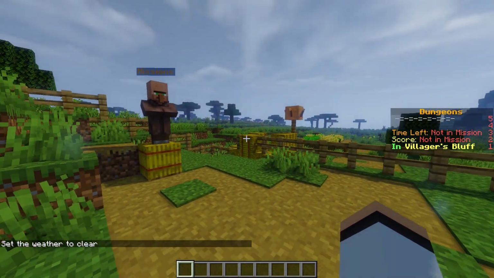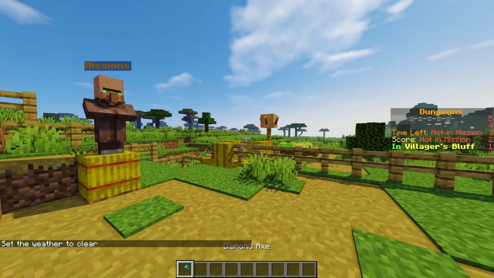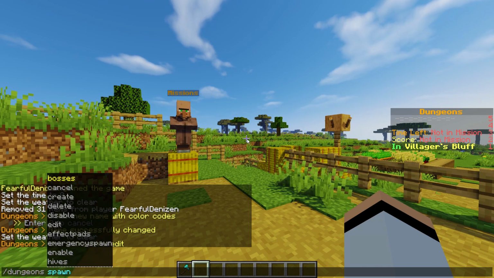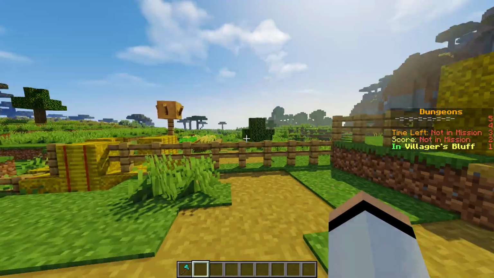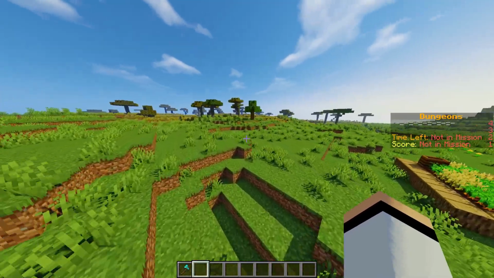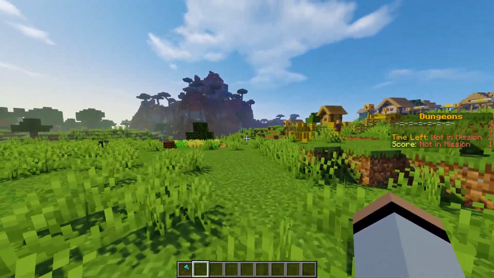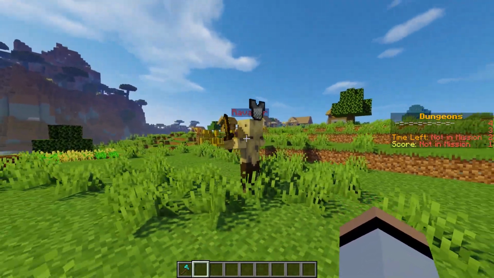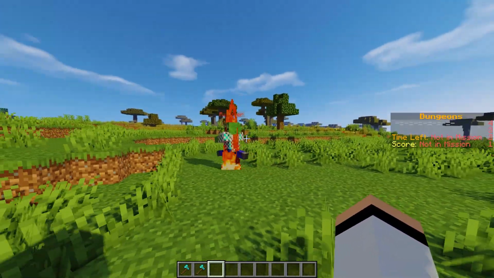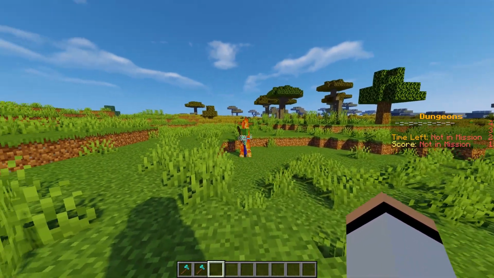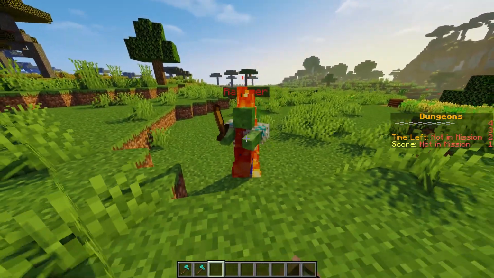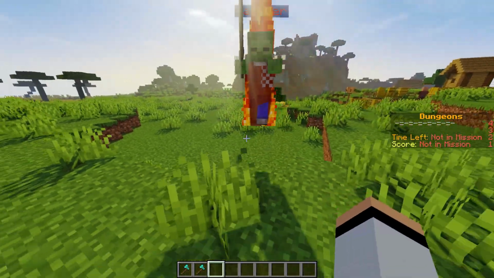So if we want to actually view our custom mob before having it spawn inside of our mission, we can do that. So to spawn the mob outside of your mission area, just to view it, you can do /dungeons spawn mob, and then the mob number. Obviously it won't work in this region because we have mob spawning turned off, but if we go into a region that does have mob spawning turned on, as you can see, our mob spawns. A husk can't hold any armor unfortunately, so that's why it looked kind of weird. But a zombie can, so that's why it works totally fine with a zombie. You can test out which mobs the armor works on and which ones it doesn't.